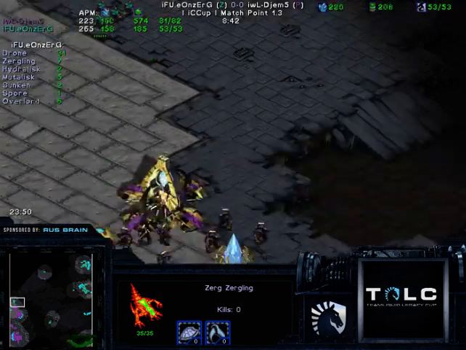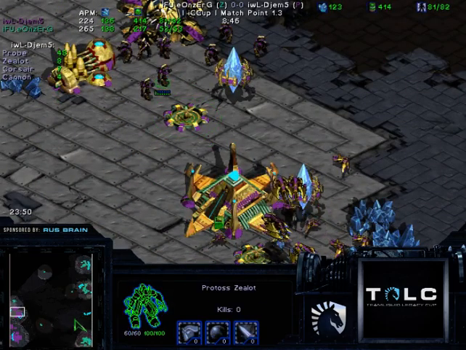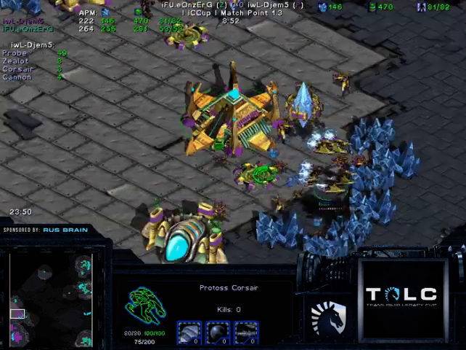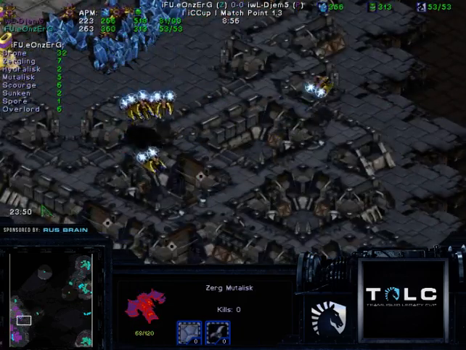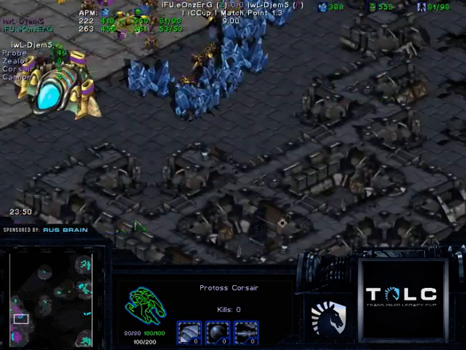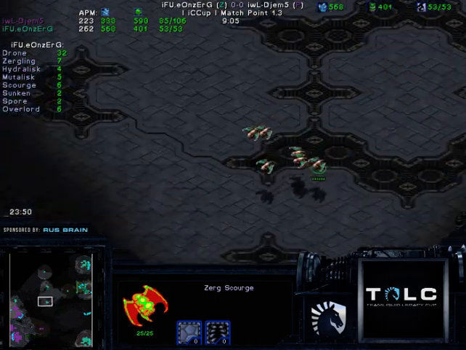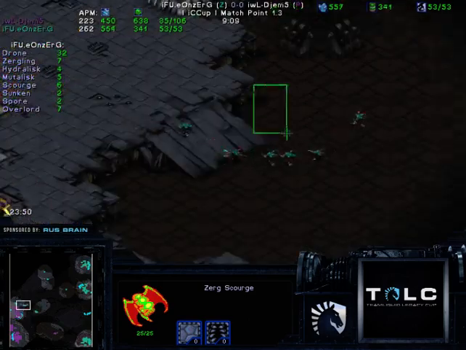Yeah, and he's actually making spores at the natural and at the 3rd base, smartly enough, because versus 2 Stargates, it's really hard to protect his overlords with just a few Hydras and those mutalisks that are not enough. And yeah, he's making some more Scourge now, so he realized that he needs to at least kill some of the Corsairs, so the number is not that high.